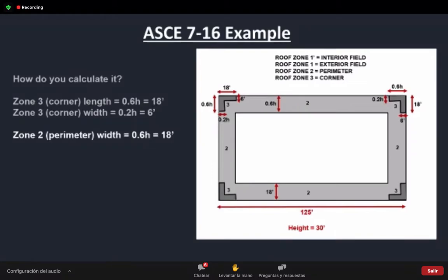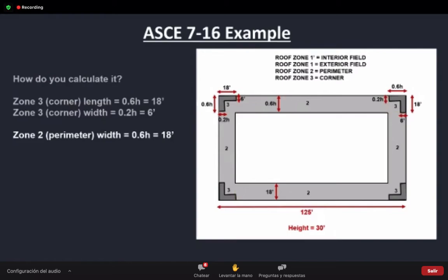So once again, guys, 0.6 times the height is 18 feet. Before we move forward, I kind of want to show these guys what makes this easier for me. If you see the length of our L shape, it matches up with the inside of zone 2. So this is one way to line it up. Granted, I would always ask my guys to do the math, because if for some reason my L shape is either shorter or longer than my zone 2, something went wrong, we did the math wrong, and we might want to take a look at it one more time. But that's one way you can figure it out if you're on the money.